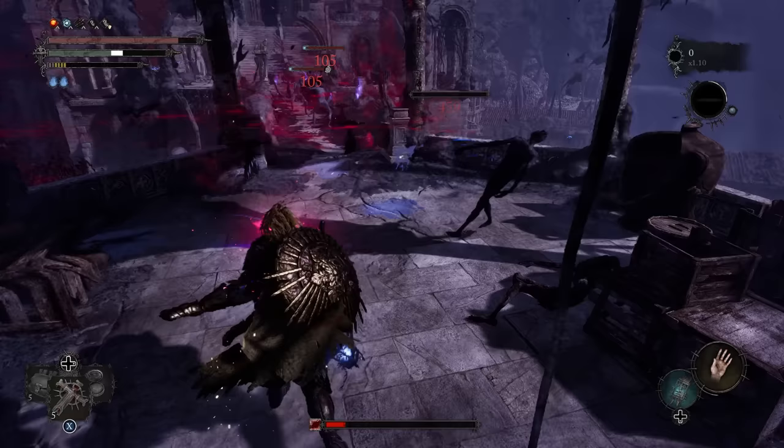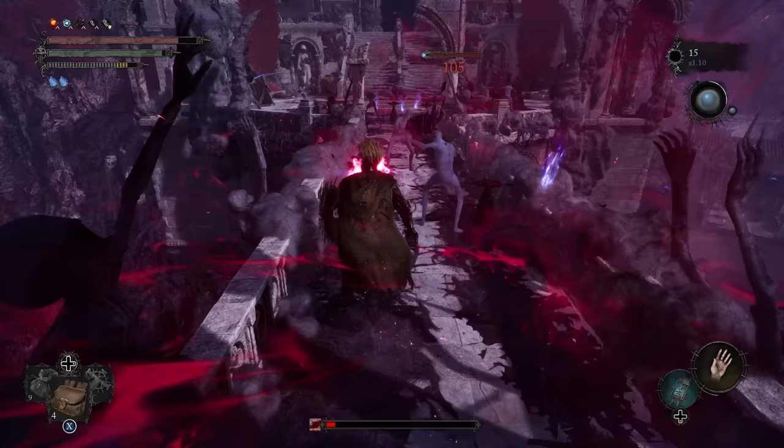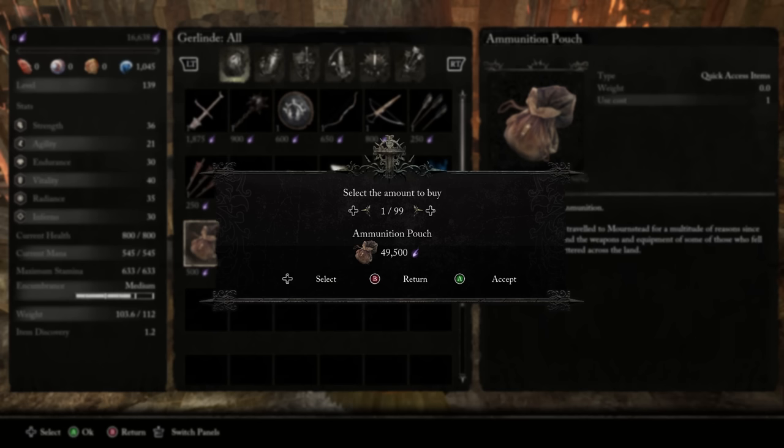So if you're going to be using this weapon, make sure you have a lot of ammo pouches, which are pretty easy to find. They drop in the wild and you can buy them at merchants. I normally just buy mine at the blacksmith, and if you don't have the blacksmith, I recommend looking up how to find her. There are tons of guides on how to find the blacksmith, but the blacksmith does sell them.